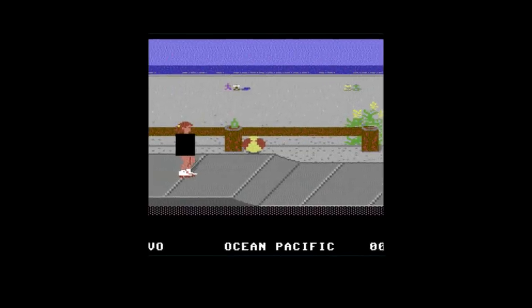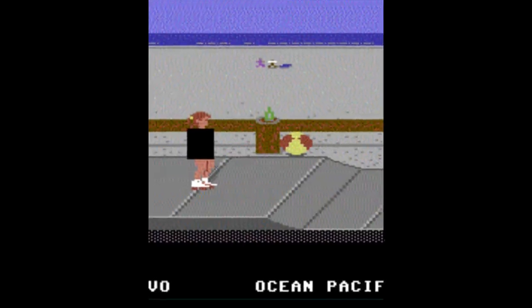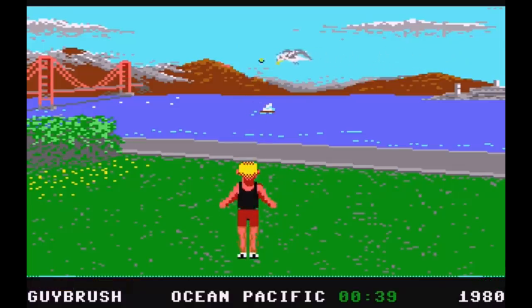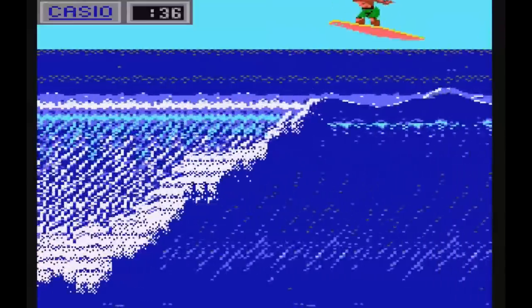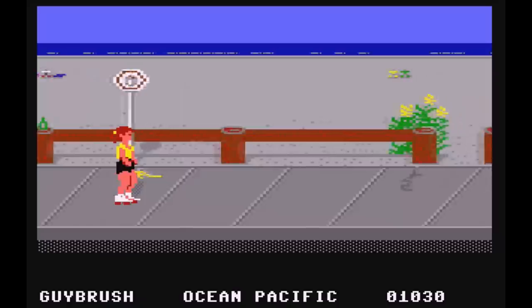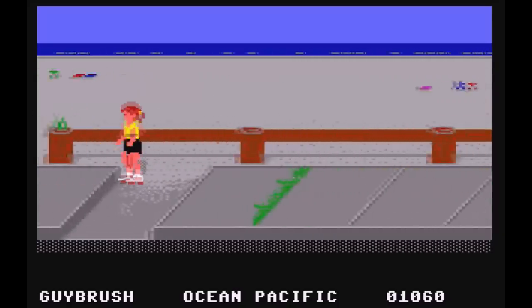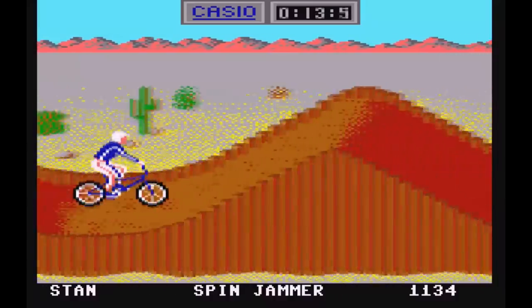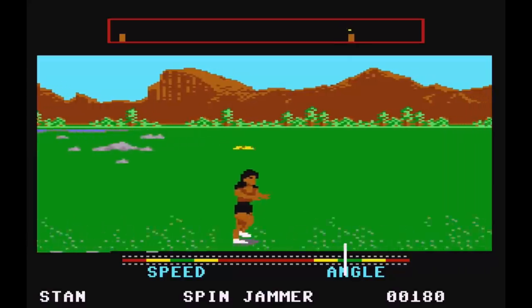They had created versions of this game where all of the girls were nude. They also had a little bit of blood and gore in the game, but all of these elements had to be toned down. The events include half pipe, footbag, surfing, skating, BMX, and the flying disc.